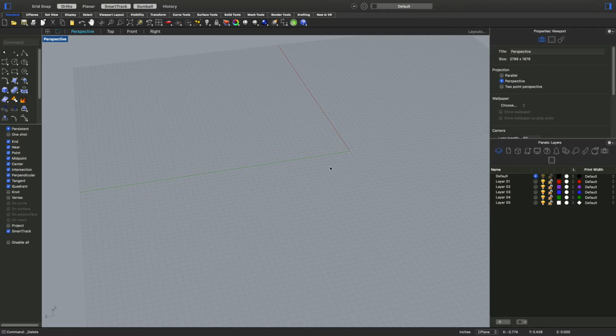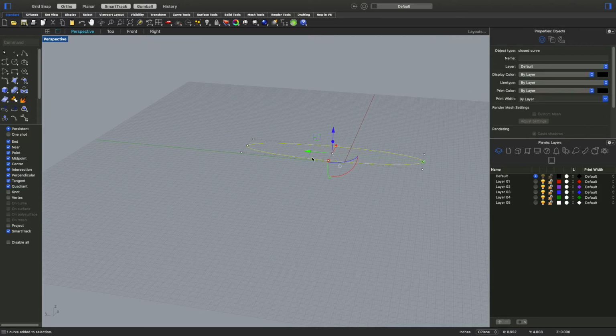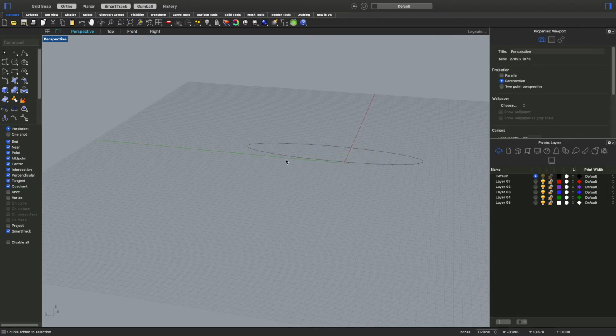The next one I want to show you is called sweep with 2 rails, and you can also do it with 1 rail, but I'll just show you the more complicated one. So I'm going to draw a shape like that, and then I'm going to switch to a right view.